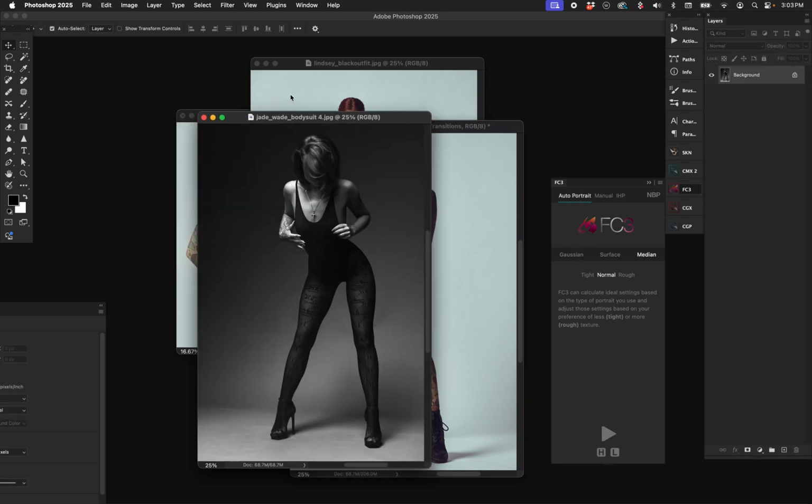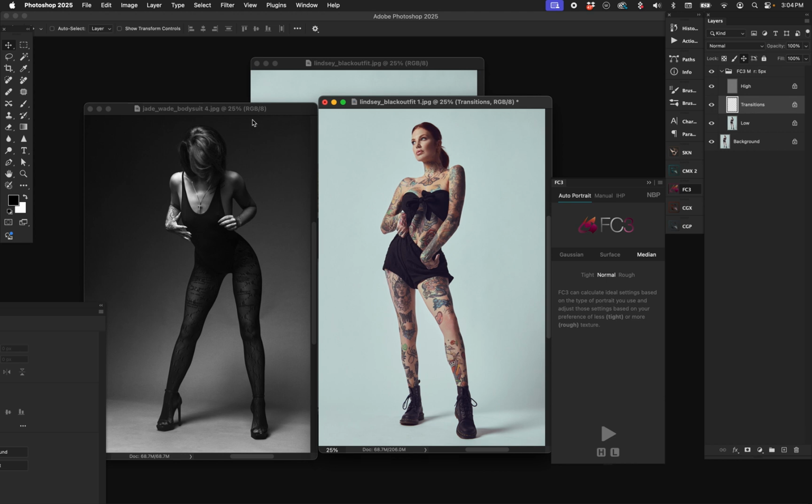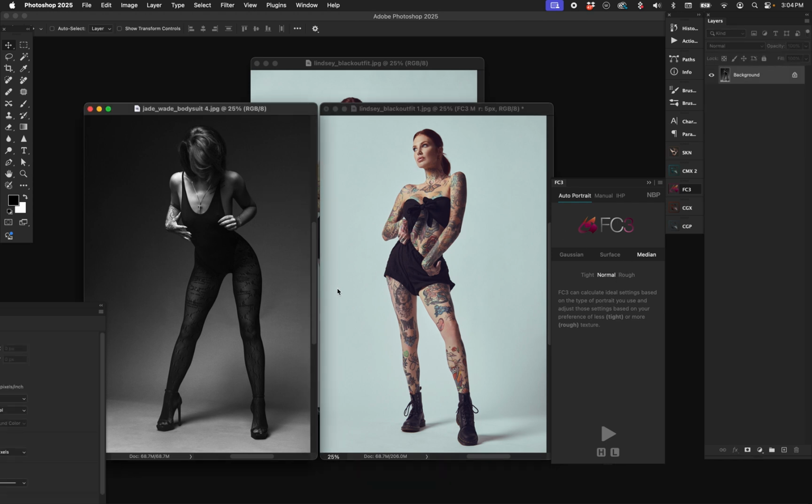Now, an image like this, where's the face, right? You can't see Jade's face. So if we tell FC3, go, it'll come back and say no face detected, use manual mode. Now, are you completely screwed? No, because look here. The shot of Lindsay and the shot of Jade are about the same. You're not sure of what settings to use. This shot says 5 on normal. Let's say you liked it. What should you use over here? Probably 5.